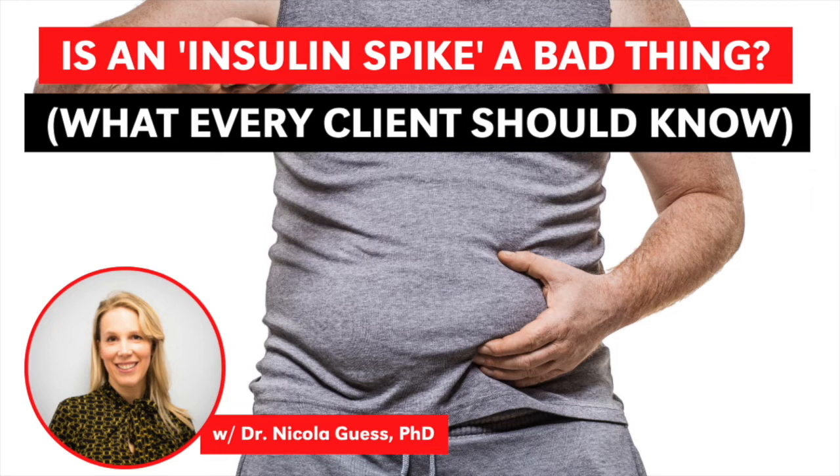Pulsatile insulin secretion is even less studied than the first phase insulin response. In the healthy physiological state, insulin is released in a pulsatile fashion — the pulses appear to be about five to seven minutes apart, going up and down repeatedly. This is quite normal in endocrinology; many hypothalamic hormones show similar pulsatile secretion. Its importance is demonstrated by studies where researchers infused insulin intravenously in a pulsatile fashion versus at the same concentration but flat — removing the peaks and troughs. The data showed that infusing insulin flat causes insulin resistance, particularly in the liver.